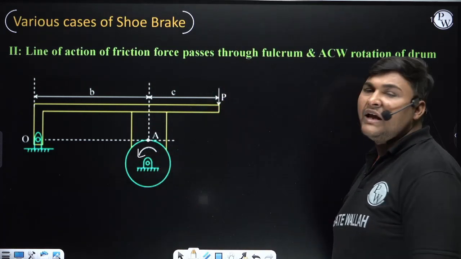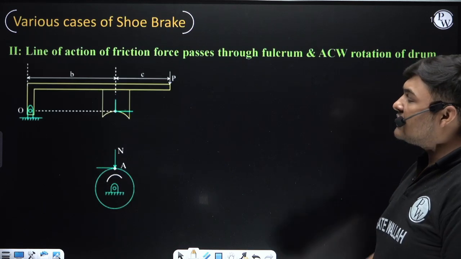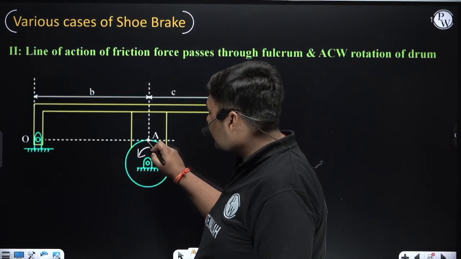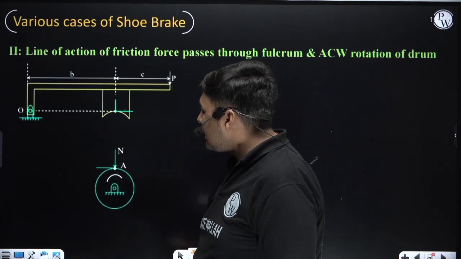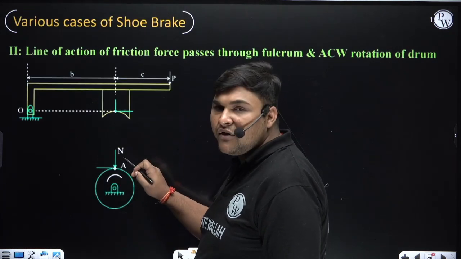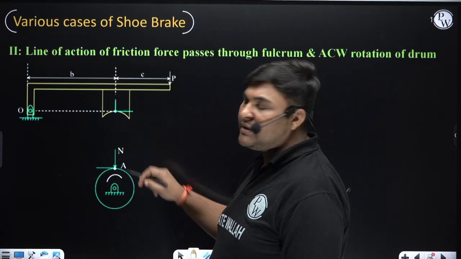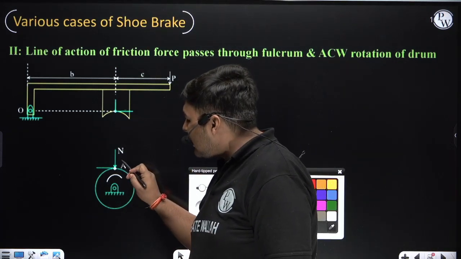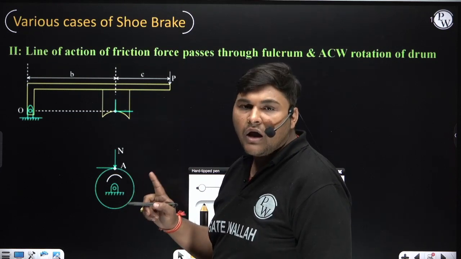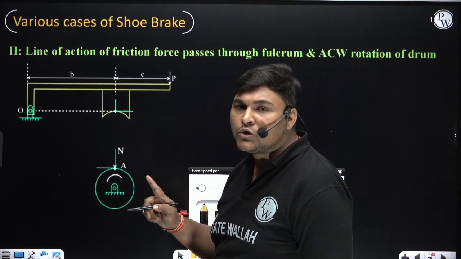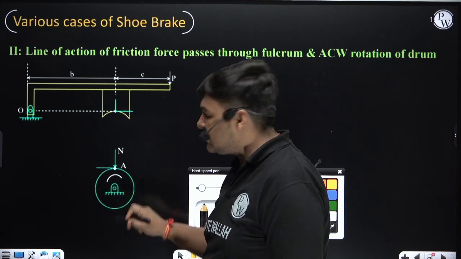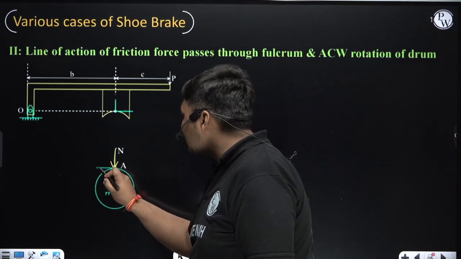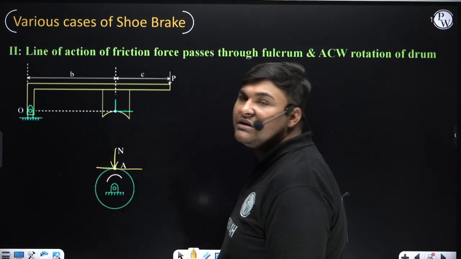Again, to do the analysis of this case, first we will draw the FBD of drum and lever. So again we are considering that the drum and lever are connected at this single contact point A. First we will find the contact force at A for the FBD of drum, then we will draw the FBD of lever. So first I am drawing the FBD of drum. In the FBD of drum at point A, first we will draw the normal force. I have already discussed that the direction of normal force will be from point A towards the center, so it will be like this. Now friction force: it will be perpendicular to N, meaning it will be in this direction.